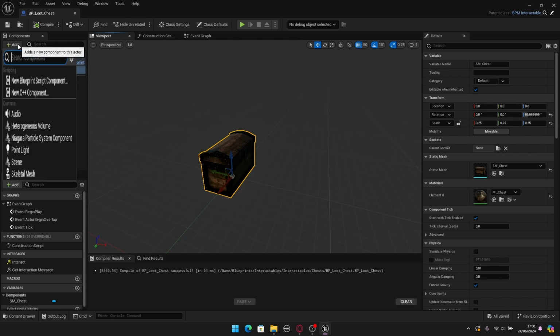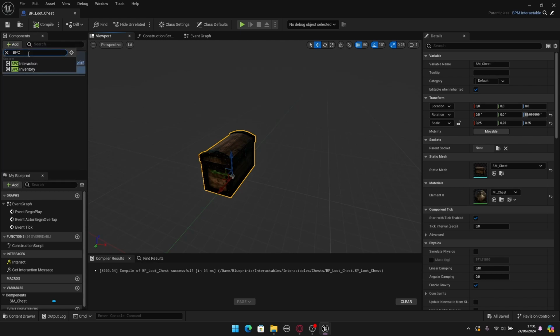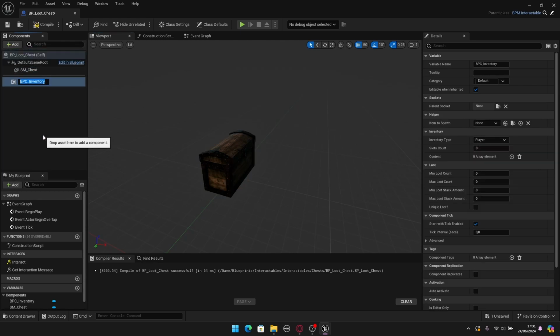And now we just need to add the inventory component to this. So here in the components, let's add the BBC inventory. I will leave the name as it is. And here in the details, we just need to set some configurations. So for the inventory type, of course, let's change this to loot because this is the loot. We need to set a slots count. So for this chest, let's put maybe 10 slots, something like this. And for the min loot count, of course, let's put this as 1.